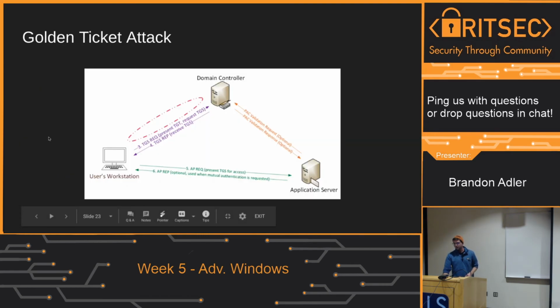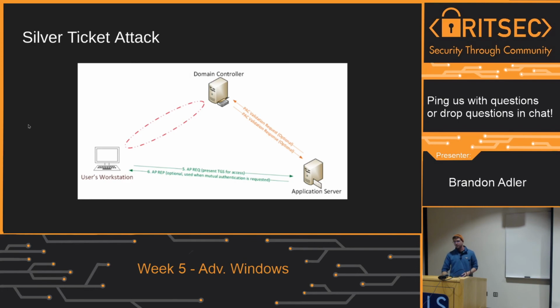So as I mentioned, we're missing a whole step in this Kerberos process if we have a golden ticket. Since we have the golden ticket, we can just request access to this application, and eventually we're going to get access because it's trying to validate the ticket that itself has access, which it does. So it's kind of an interesting part of the protocol.